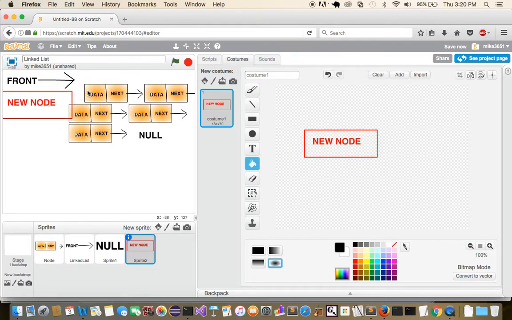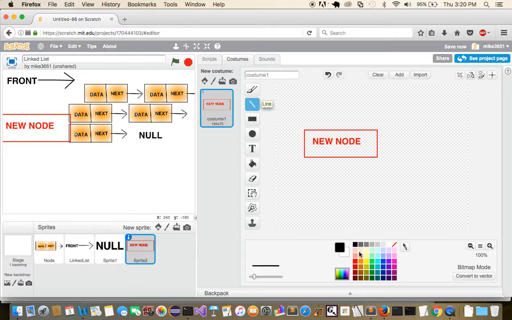But before we actually do that, we need to keep a reference to the rest of the nodes in this chain that we've created. Otherwise, as I stated before, if we just move our front pointer to this new node, we wouldn't have any reference to this chain, and we'd lose it forever. And that's not good. So when we create this new node, we want to set its next field to point to what the front is originally pointing to, which is this bit of data over here. Once we create that link, we can then move the front pointer, this little arrow, to point to this new node.